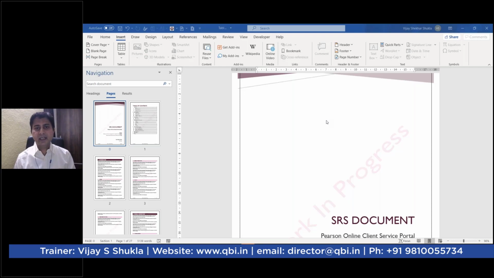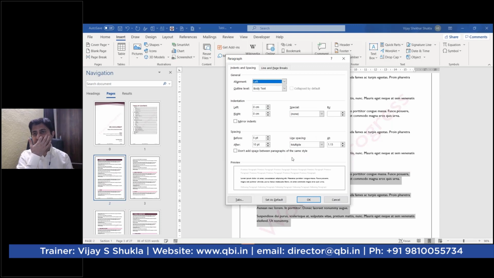So Anushri has a question, sir, fonts need not be changed, right? We have to use whatever is there in the default mode. So you see, documents have what we call a style sheet. So for level 1, level 2, level 3 headings, if you have a defined style sheet in your organization, just follow that. Someone was asking, how do we format a paragraph? These are the options for formatting a paragraph: indentation, spacing, line spacing. This is spacing before and after the paragraph. This is in between the lines. This is what is important.